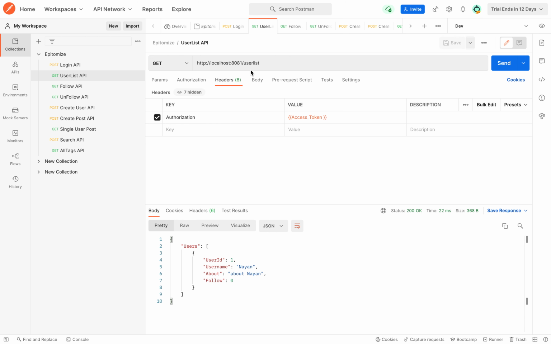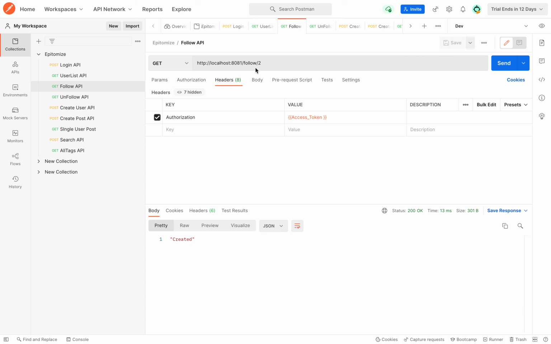So all the APIs after the login process will require this header, and in that there will be the authorization and the access token passed during the login API. This authentication is carried out in the backend part as well, and if the token passed is the correct one, then the response is sent from the backend, sending the list of all the users except the current user.